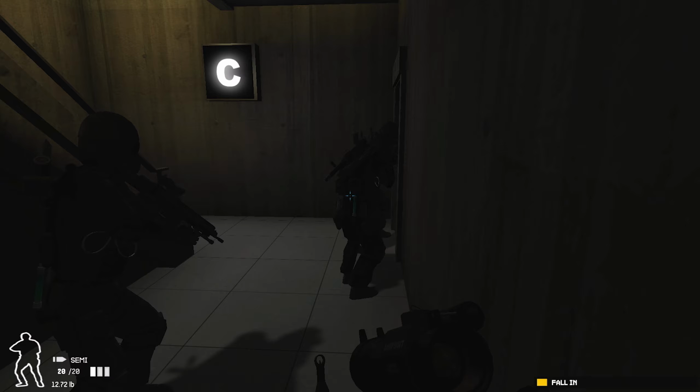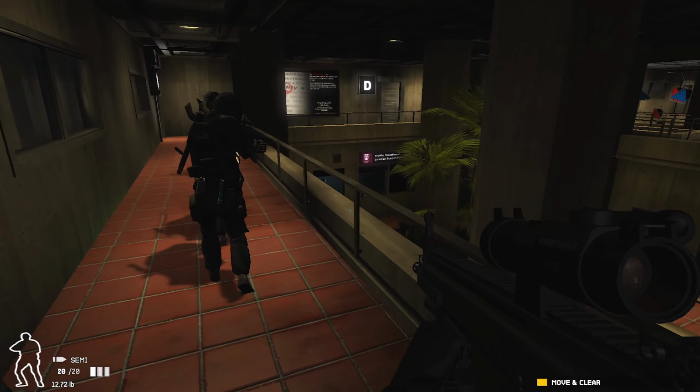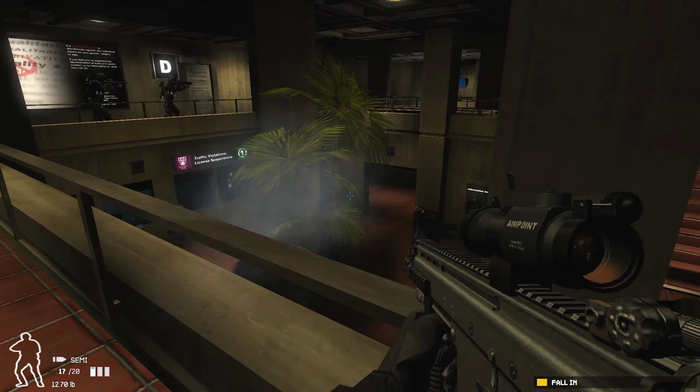Go, go, go. Time to move. Suspect spotted. They're out of sight. Suspect, drop your weapons. Orders. Here we go. Drop the gun. Do it now. Drop your weapon. Get those hands. Get down. Hands in the air.